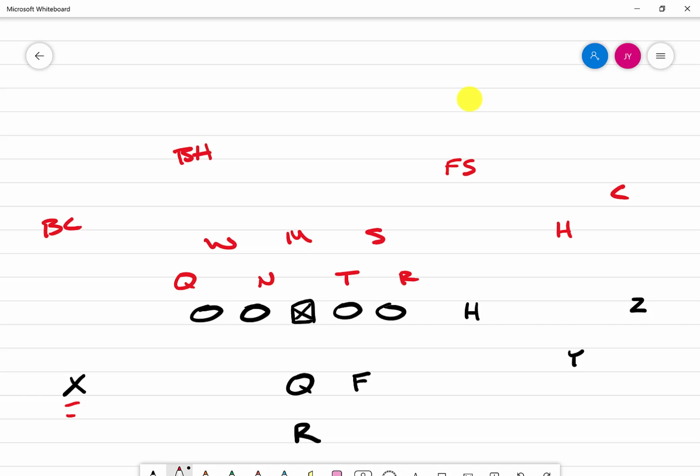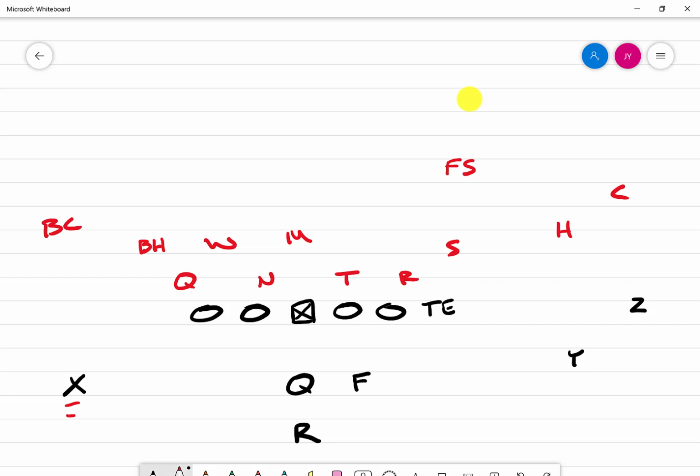So here, typically, this is how we'd see a lot of teams play 3x1 2-back. You could make this guy a tight end if you wanted to. That really creates problems for the defense as well. You may see hold on the other side so that they can have this half in a little more of a run support situation. But either way, looking at this, we've got numbers to the field. We want to attack the field.